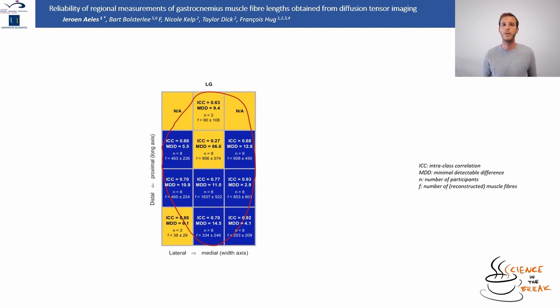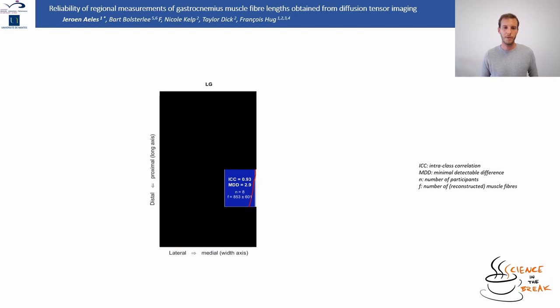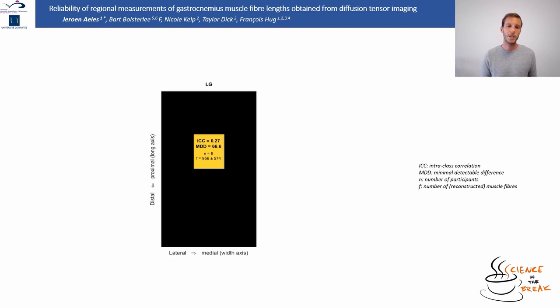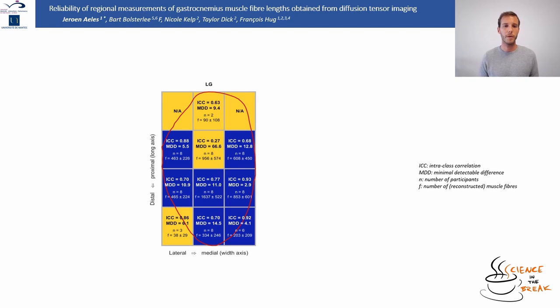In blue, these are all the regions where we're quite sure that there's a reliable measure of muscle fiber lengths. In yellow, we weren't very confident. For example, here in this region, you can see that the intraclass correlation, which is a measure of how reliable a measurement is, is very high. It's based on all 8 participants and a high number of fibers, on average almost 850 fibers. Whereas in other regions, you can see here that the correlation is quite low, it's not very reliable. And then in other regions, like on the top, for example, the ICC is not too bad, but it's only based on a low number of participants and a low number of fibers. So we couldn't really confidently say that we have enough data to make this reliability measure reliable.